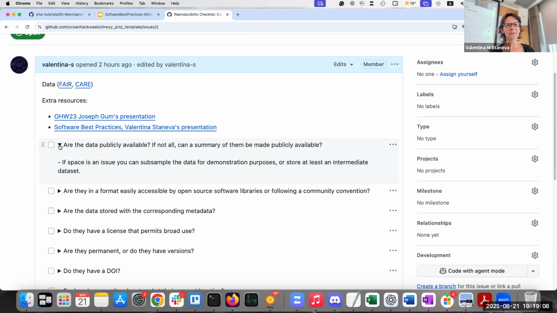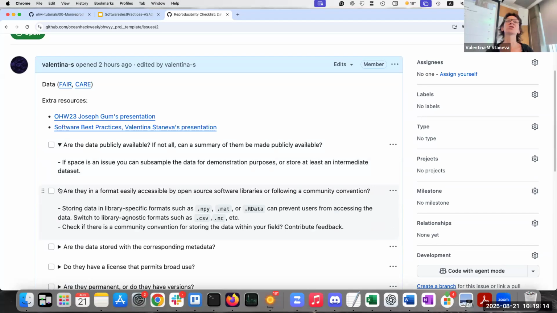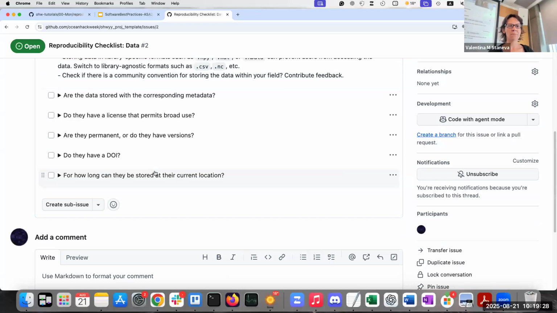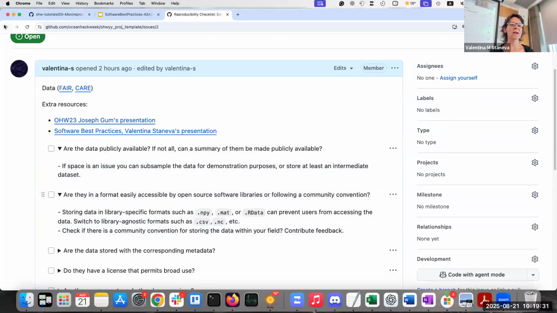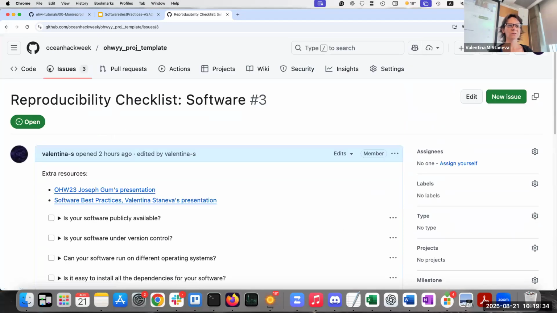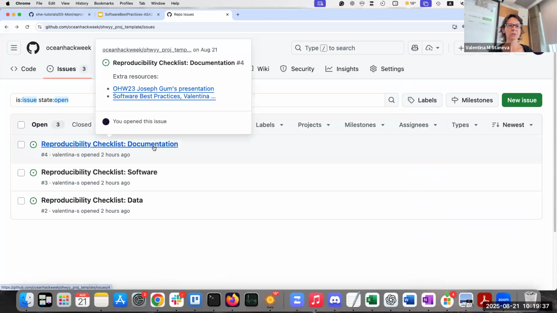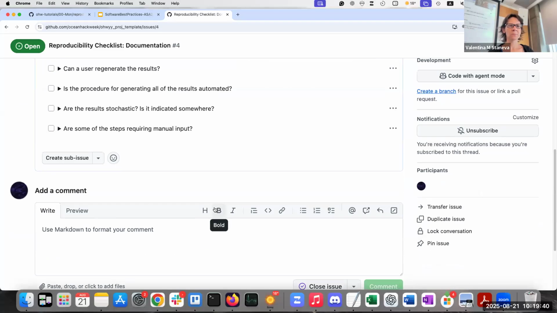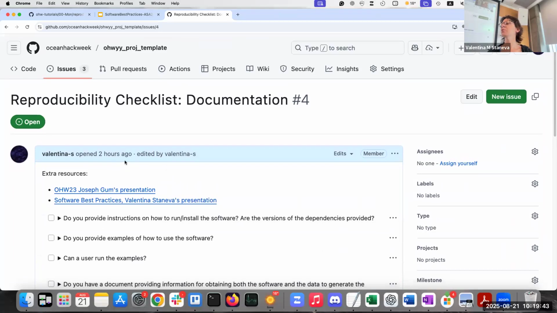And each of these questions, if you click on these arrows, I put like 1 or 2 suggestions from myself, but it doesn't need to be this one. This is just something that can help you, but you can come up with your own, maybe something relevant to your project. Yeah, so each of those has these, and then you can go through the data, the software, and the documentation. And as you discuss things, if you come up with other questions, you can actually add to these questions. Maybe we have even more questions for the future.